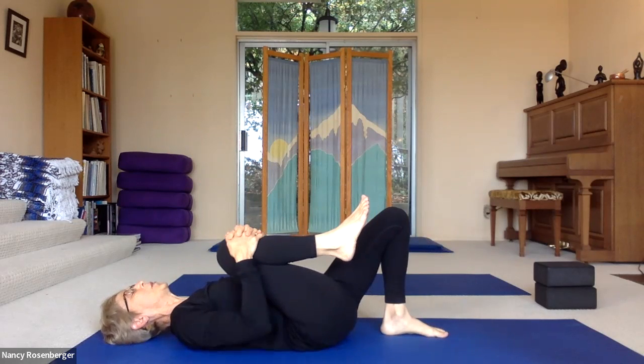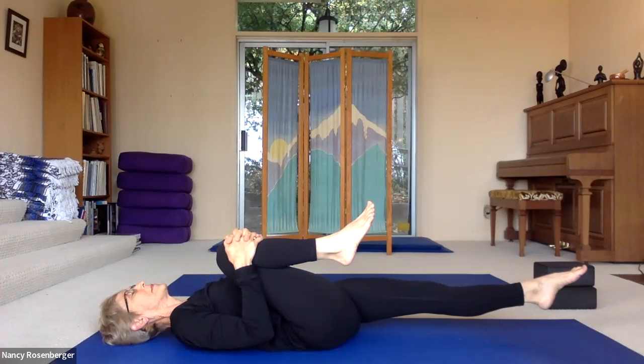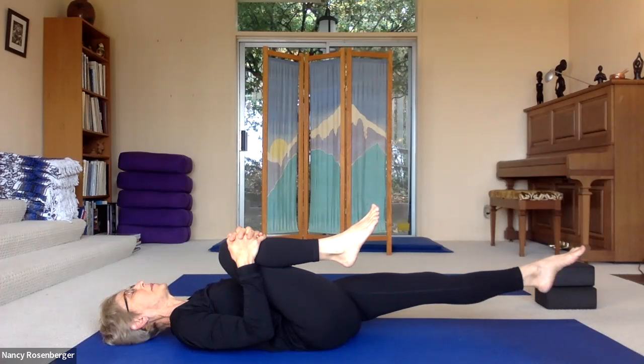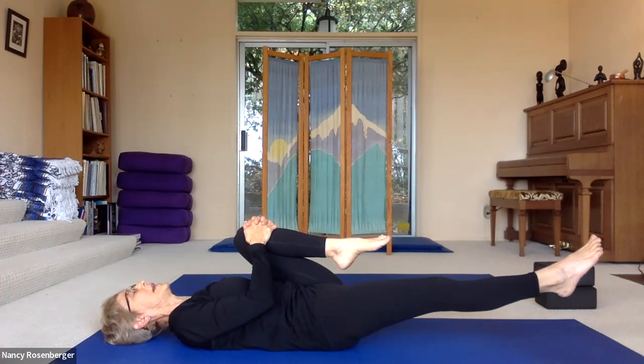Give a hug to one knee. Extend the other leg out long. Lift it a bit from the mat. Relaxing through the jaw and the shoulders. Feeling the muscles, the cells, the electrons vibrating throughout you. Then switch, give a hug to the other knee, extend the opposite leg out, hovering it just above the mat.